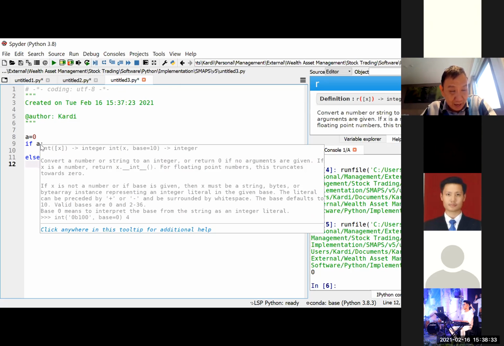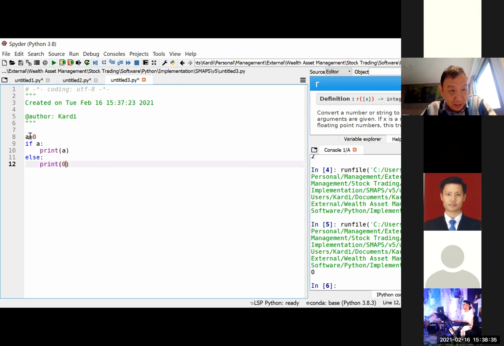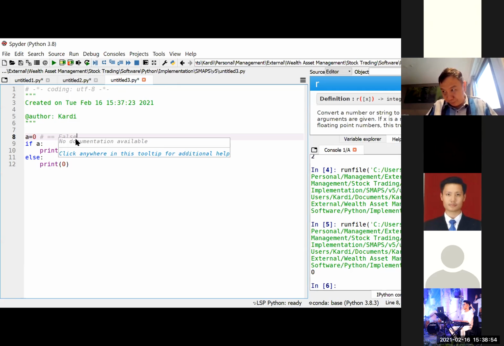If A, in here, what is the value in A? A in here has value 0. 0 is the same as false. Okay, so if not 0 is the same as true.